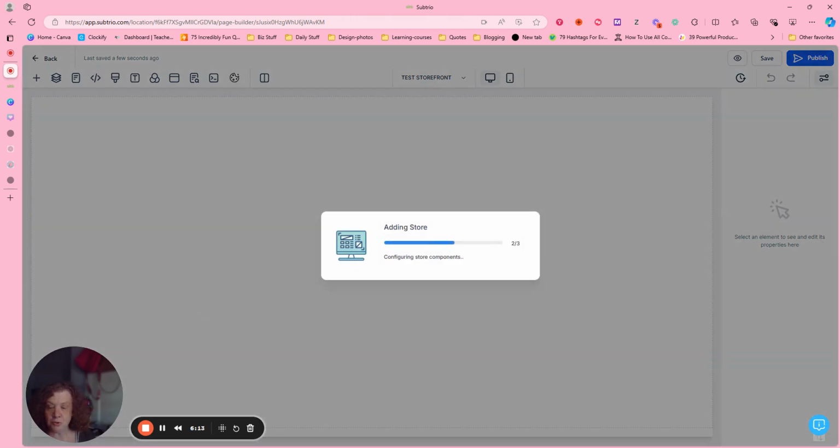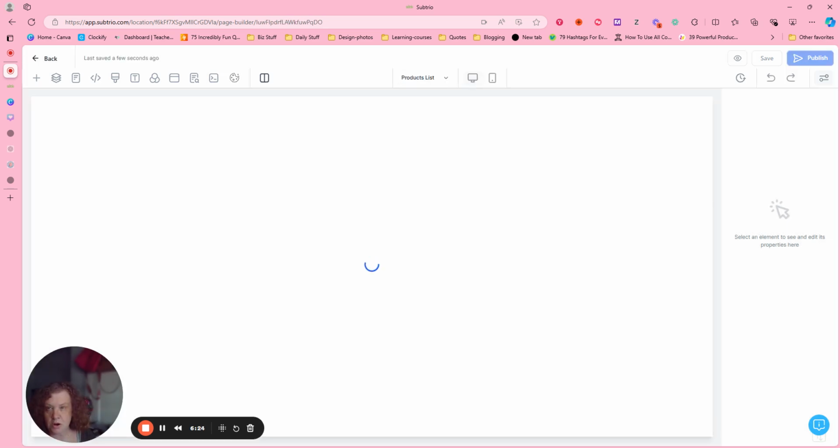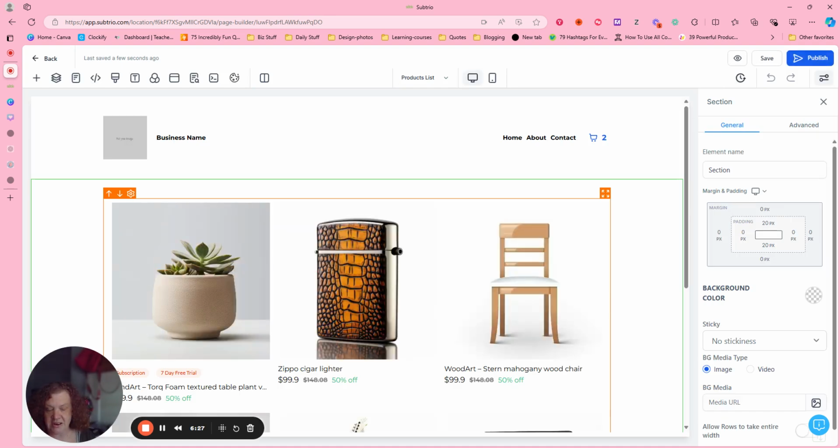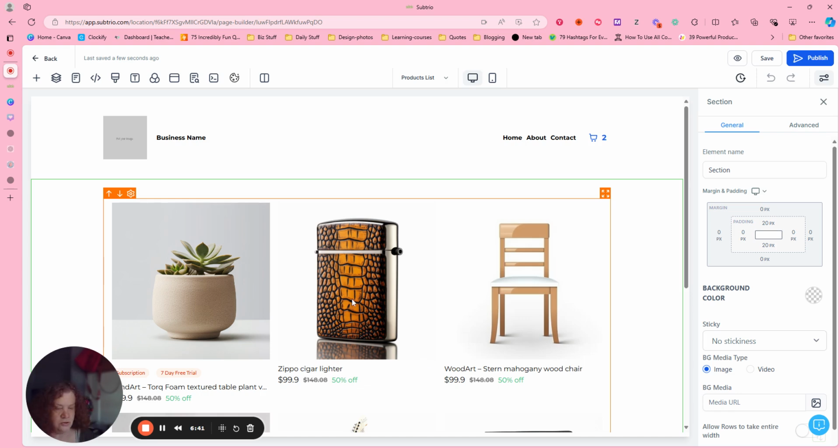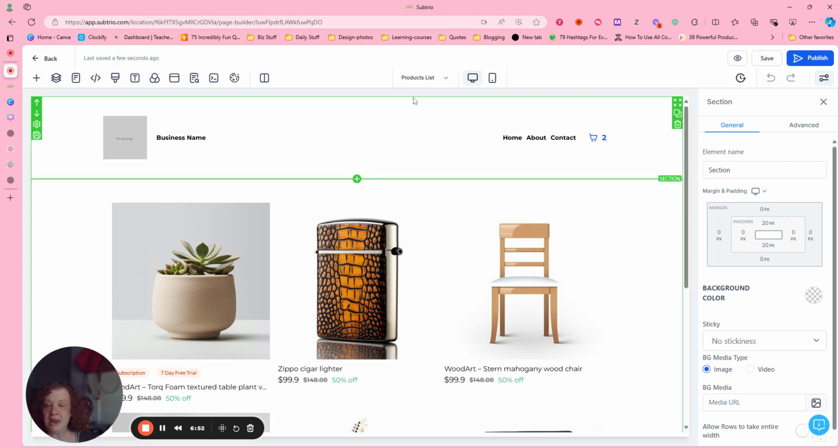And then what it is doing, it is creating pages for you. It's going to create a product list store. It's going to create individual products. It is going to create a checkout and a thank you. So I think there's a total of 5 pages. Okay, and don't worry. You see products here. These are just placeholders. Okay, just placeholders.